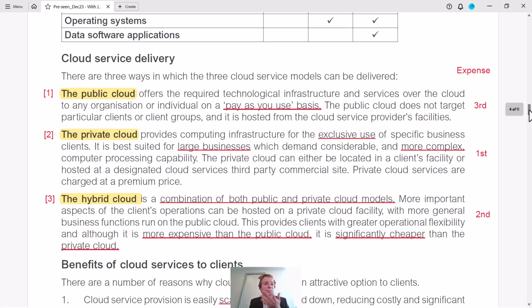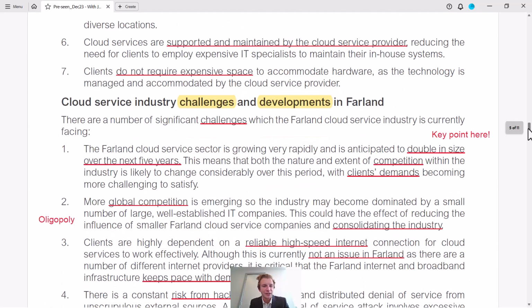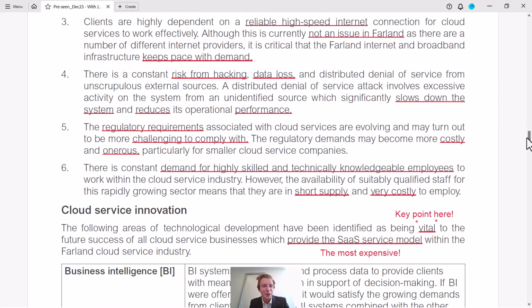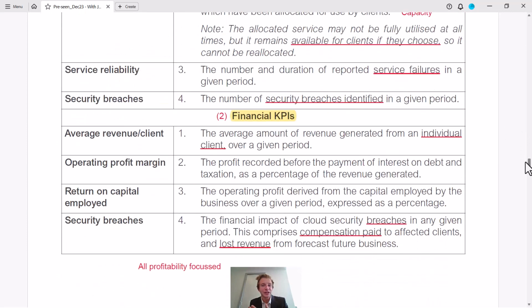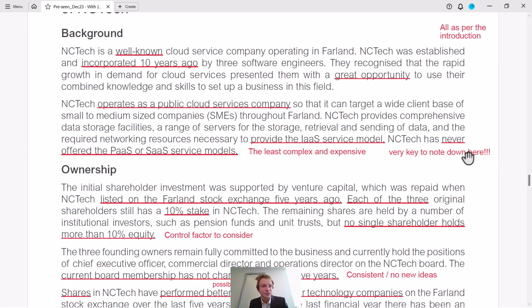Before we come on to the second part, I just want to scroll down. Again, I'm coming back to these in the second part of the podcast-y bit. But I've just mentioned it there as to what it is actually referring to, and why it is important to know which one NCTech use. We're going to come on to this in a later recording, but note it down. So here is the key bit where my mouse is.